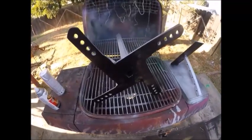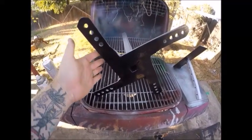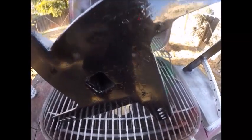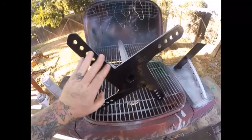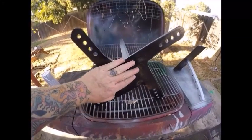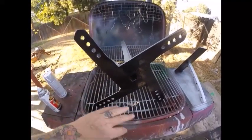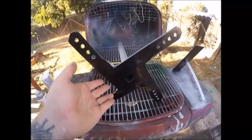This might be where we stop this video. Probably gonna have to continue this later. This is where I ended up. I've sanded it down. You can see still a little rough. So what I'm working on is just smoothing this out. So this is gonna take another sanding, some more paint, some sanding. We're just gonna keep doing that process until it gets really smooth.